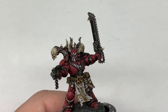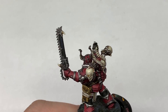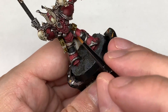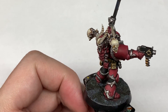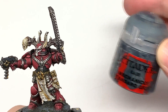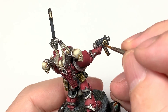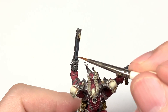I'm going to use Vallejo German Grey to highlight all of those black sections — the seals between the armour — and also pick out highlights on the body of the chainsaw and the bolt pistol. Then a quick layer using Citadel Mechanicus Standard Grey, just to pick out the edges on the bolt pistol and the chainsaw to get them standing out a little bit more. We don't want to do this on the seals too much, because leaving the seals highlighted with the German Grey makes them look like that sturdy, protective rubber you get on seals.